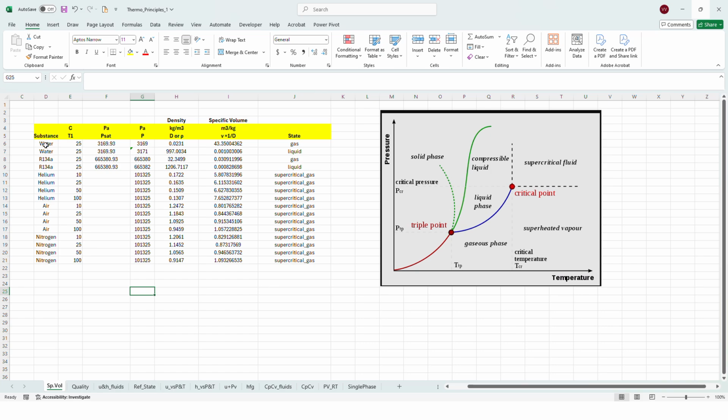All right, here I have water, helium, air, and nitrogen at different temperatures. And I have also chosen certain pressures to calculate the density and then calculate the specific volume. So first thing, let's look at gases like helium. So I'm choosing a temperature 10, and then I'm choosing a pressure that is atmospheric pressure in pascals. Then using the PropsSI function, you can easily calculate D for the two variables temperature and pressure.